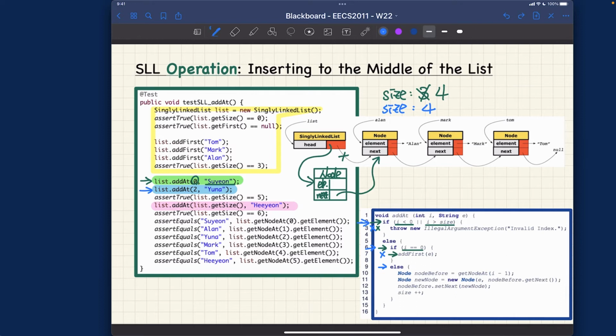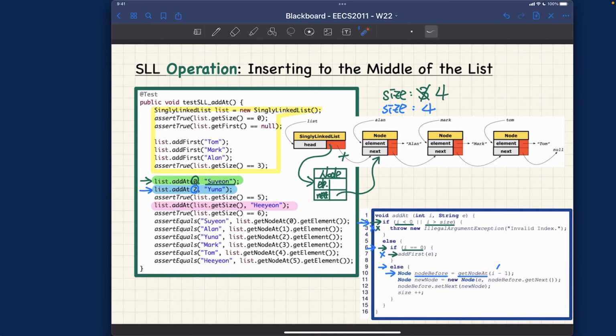So we're going to create some nodeBefore. NodeBefore is going to call the helper method getNode at i minus 1. The i right now is actually 2, right? So i minus 1 is going to be just 1. I just did a calculation already. So that means the getNode is going to get the node at index 1.